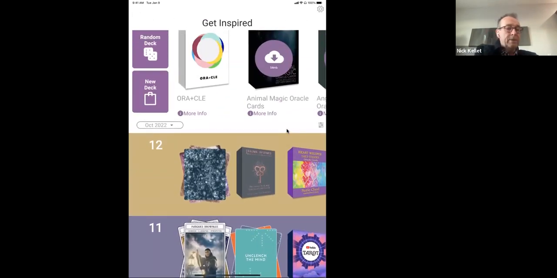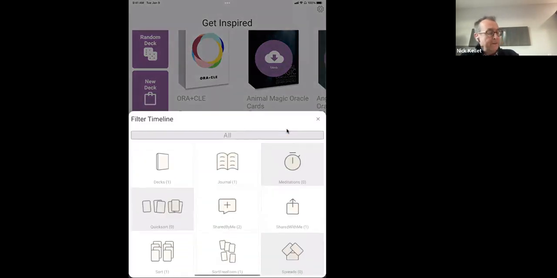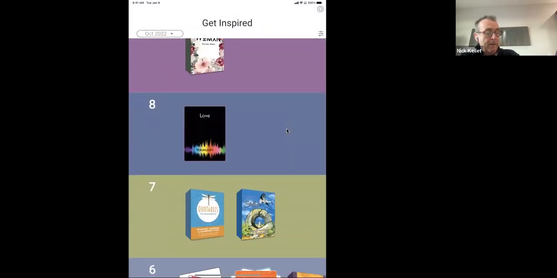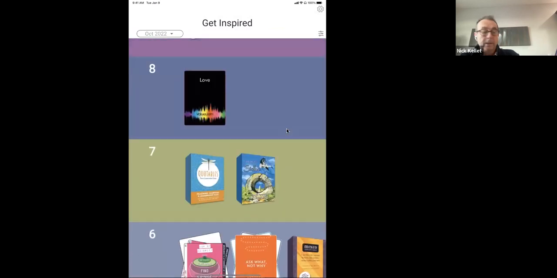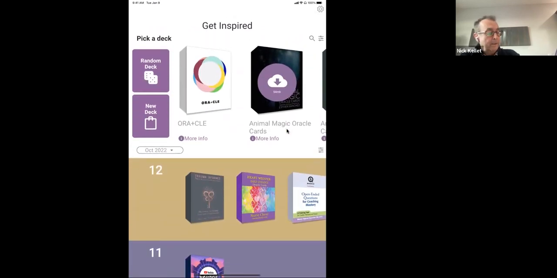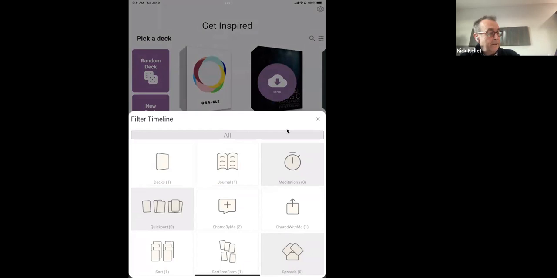I don't know if you knew this because I'd forgotten about it, but when you actually filter the timeline, I could just choose just the decks that I bought, or whenever I've journaled, or just the quick sorts that I did. I obviously don't have one in my timeline right now, otherwise it would let me filter it. So you can filter for whatever you want, and it filters down the timeline to match that. It's pretty powerful to be able to do that.